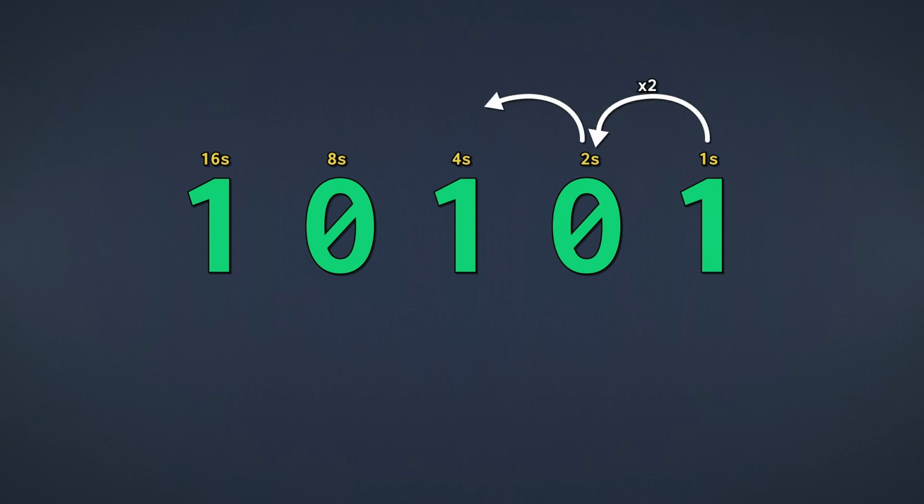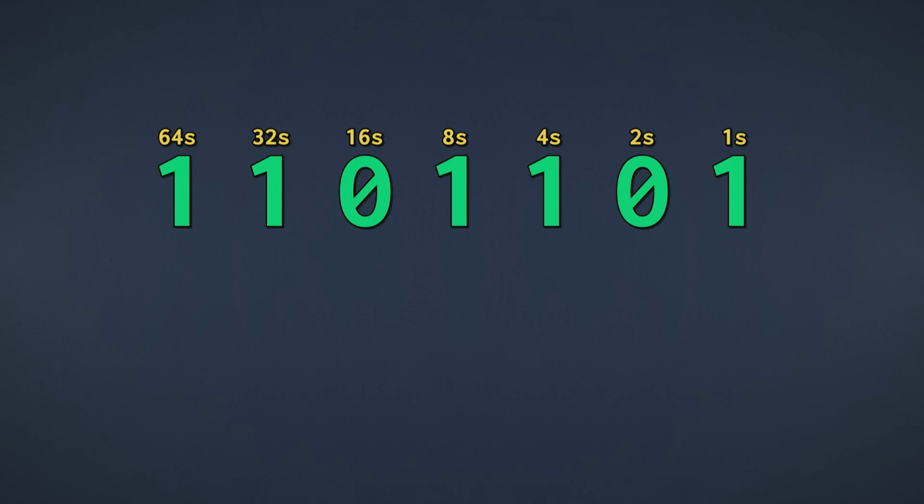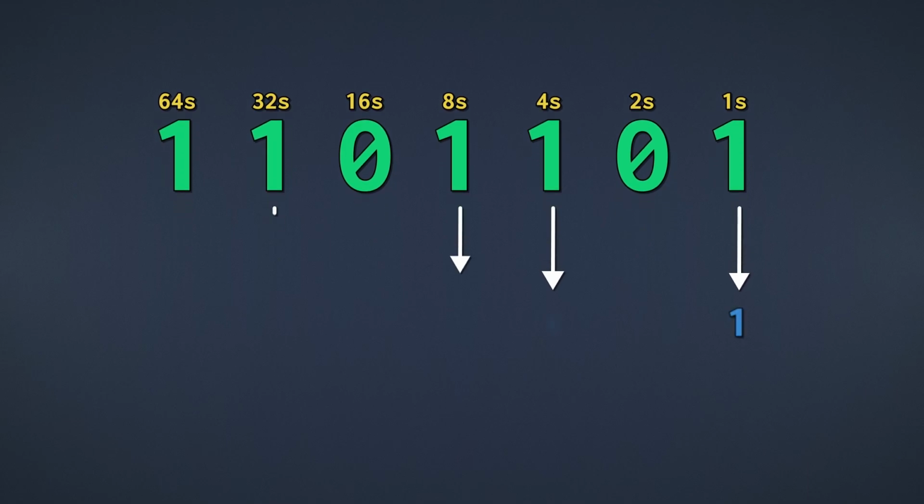Therefore, in binary, we should have a ones place, twos place, fours place, eights place, 16s place, and so on, because we're dealing with powers of 2. And believe it or not, that's all there is to it. To convert a binary number into decimal, we take each place and multiply it by its numeral. In other words, we take all places that have a numeral of 1. Then we add them all up, and that's our binary number in decimal.